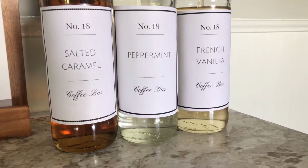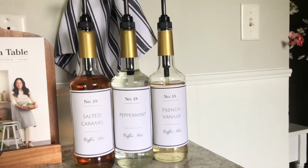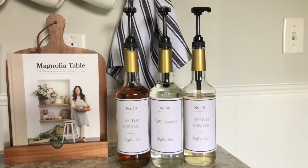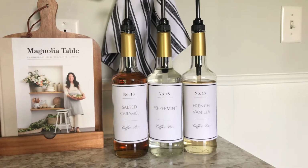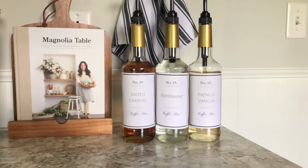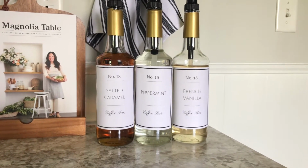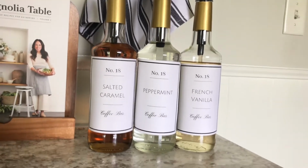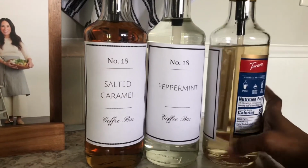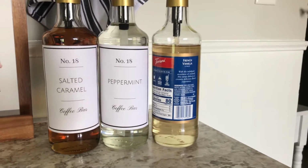This is probably my favorite part of my coffee bar, my syrups. And I decided to add my own DIY labels that I made on my computer to give them a more modern look and feel to it. I love the aesthetic. I looked at how much these labels cost at other stores, but I said, wait, I can do this myself. They don't cost that much, but I can do this. So why pay someone to do something that I know how to do and I enjoy doing? I left the Tarani labels on the back just in case someone wants to know the ingredients of a syrup or how many calories the syrup is. It's right there.